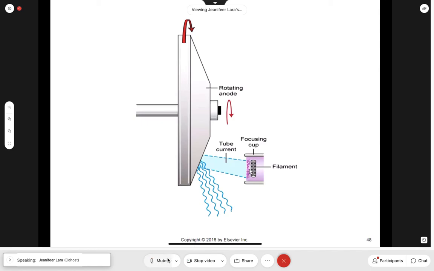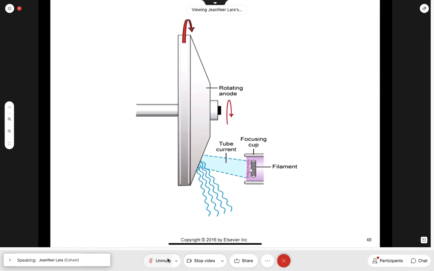Okay, Naomi, if I made this anode highly attractive, positively, right? Because it's a positive, it's going to be attractive. If I increase the attractiveness, what do you think is going to happen to these electrons? Do you think they're going to come over faster or slower? Faster. Absolutely faster.